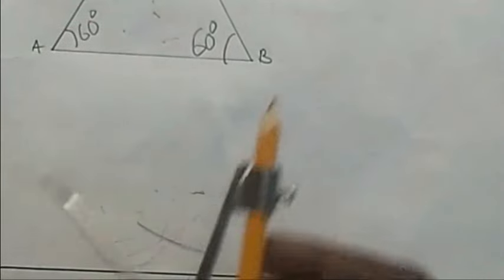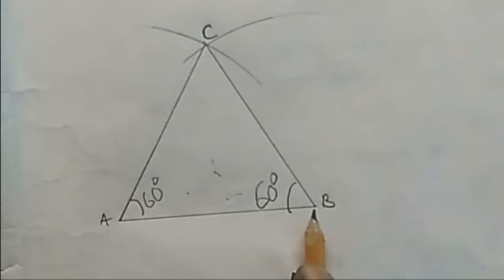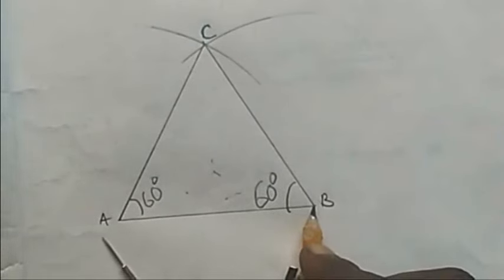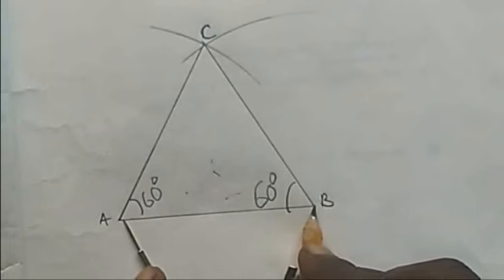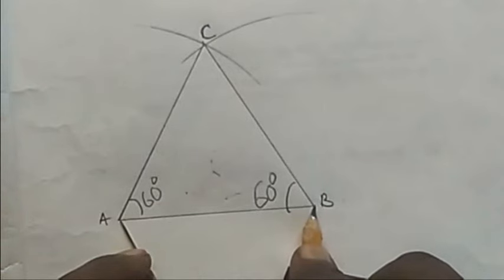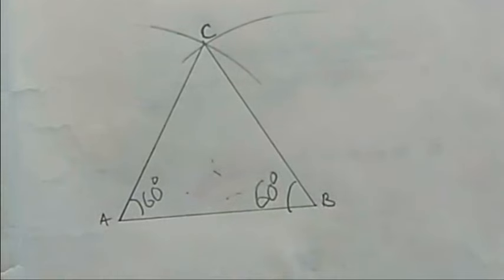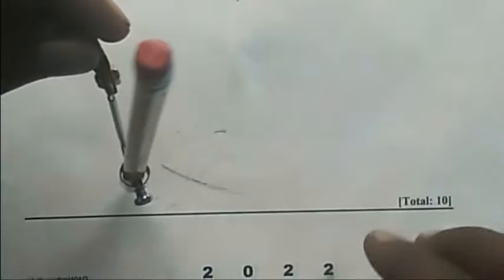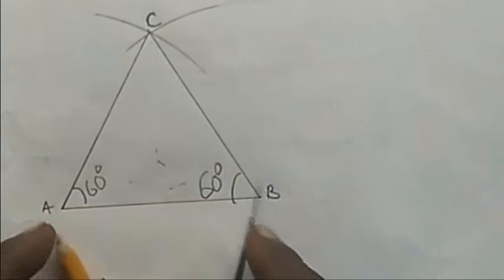Am I still using the 7 centimeters, or has it been adjusted? Okay, it has been adjusted, so it should be like this, not the way it was. Let me do this. So you need to be careful to make sure that the distance you used when you are drawing the first line is maintained. So there was an issue, let me draw it again. Oh God in heaven, again it has moved. Let me check.